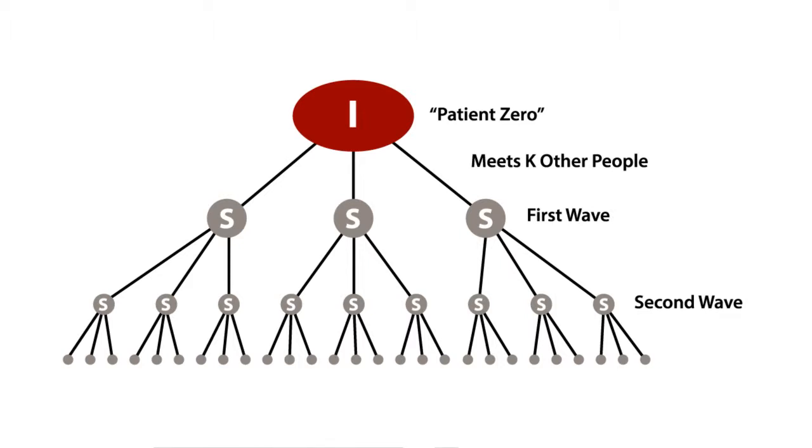And what we had described as the branching process model really is just a run of an SIR epidemic on this infinite tree. Start with patient 0 in the infectious state, start with everybody else in the susceptible state. And now patient 0 has a chance to infect each of these k people. And when that happens, patient 0 is now removed, some new people are infectious in the first wave, and they now have a chance to infect people in the second wave. And the disease runs on, and it either ends with this finite clump of removed nodes, and everyone else is susceptible but safe because there's no more infectious nodes.